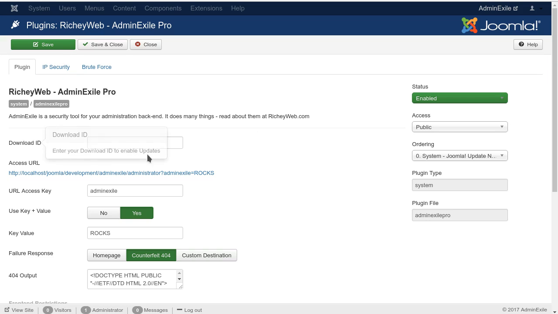If you choose to use the download ID, there's an extra plugin that will enable this download ID to provide all the necessary credentials for your website to run automatic updates through the Joomla updater. If you don't want to use the Joomla updater, then you don't have to install the second plugin. You will still receive update notifications. They just won't update through the updater. You'll have to come to the website and download the updates manually.